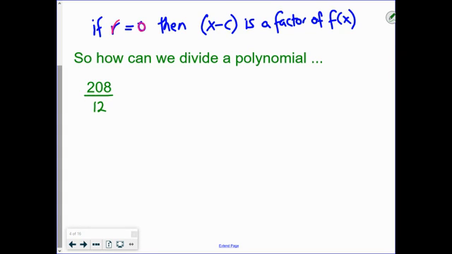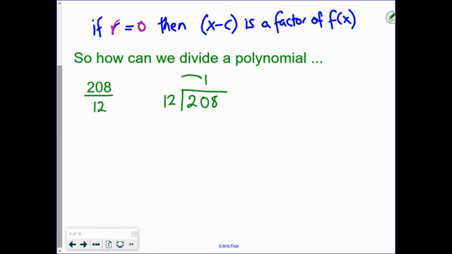But when you were in, I don't know, elementary school, you learned to do long division. You put the top dog in the house. Now write this out. This is important because it's going to help you understand how we do long division with polynomials. Top dog in the house, the 12 outside. How you divide, you say how many times does 12 go into 20? Well, it goes in one time.